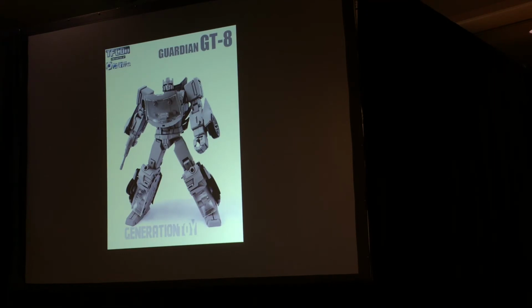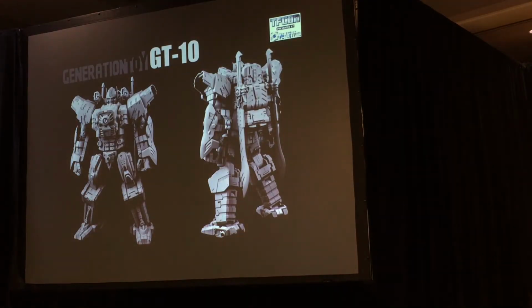I'm going to be impressed to see what they did with the way the chest and the windshield meet, if it's open or if it's shut. But it looks good. It's a good looking figure.